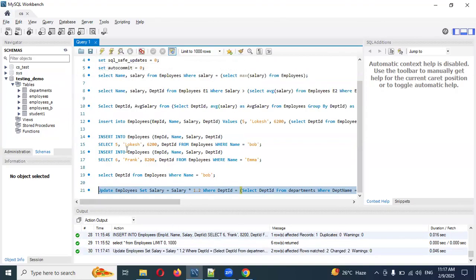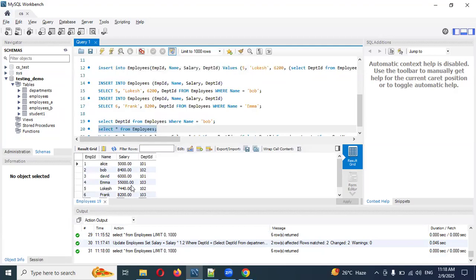See, it is updated. Now if I go and do the select query again, select star from employees, now if I hit it, you can see some of the values got changed.